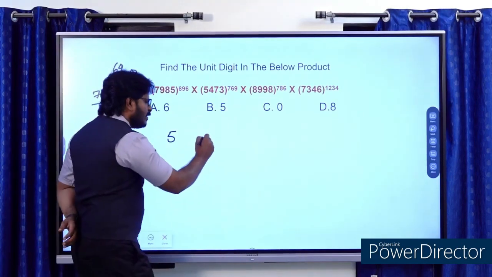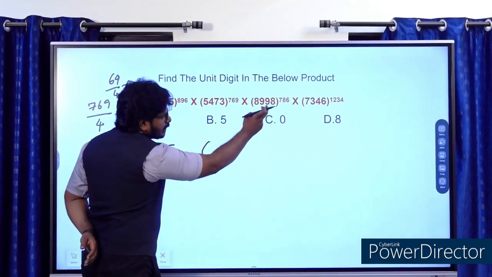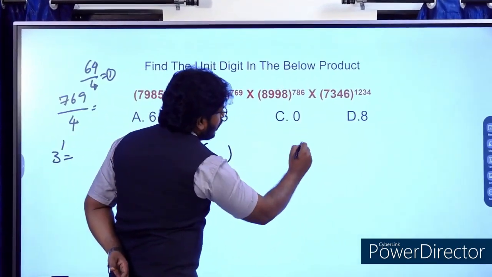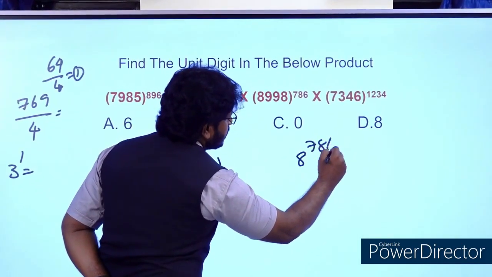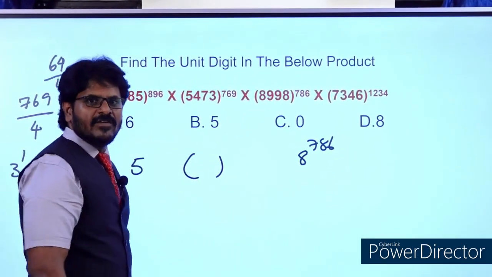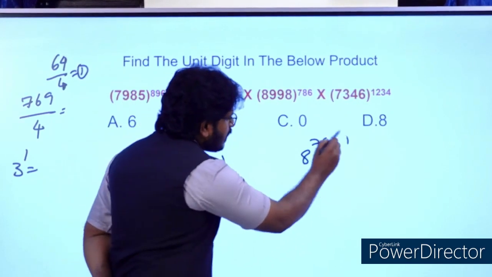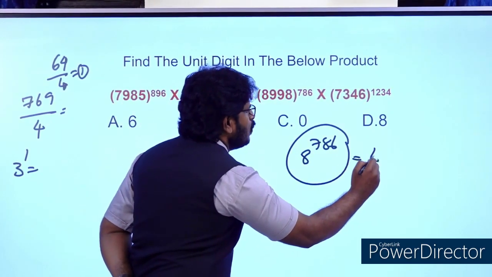దీనికి ఎంత వచ్చిందమ్మా, దీంతో మనకు సంబంధం లేదు. ఇక్కడ చూడండి, 8 to the power of 786. 8 to the power of 786, రైటా? దీన్ని ఎక్స్‌పాండ్ చేస్తే యూనిట్స్ ప్లేస్ ఖచ్చితంగా you will get an even number.